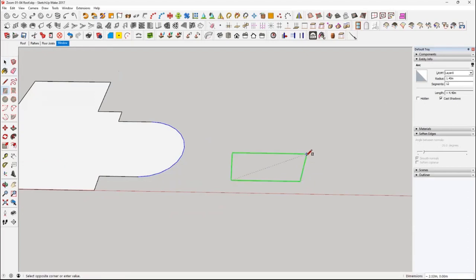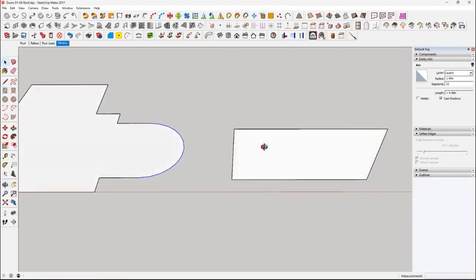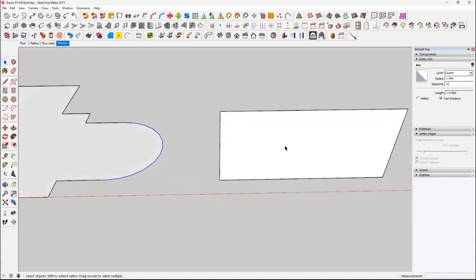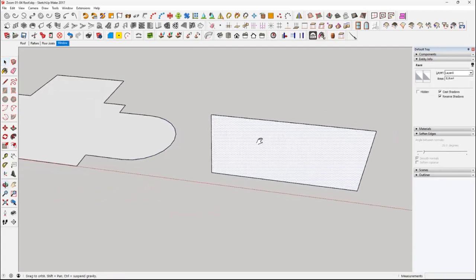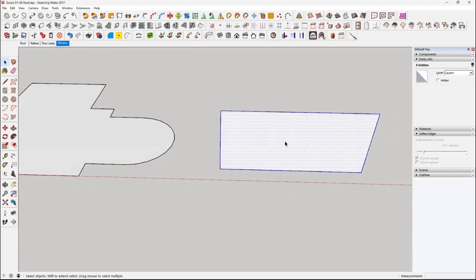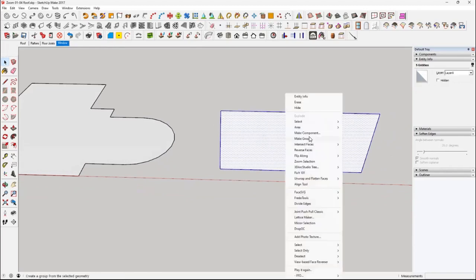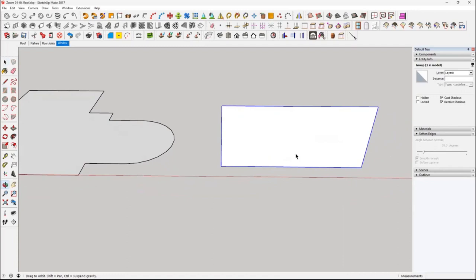So we'll tab green, and we'll start drawing up, and then we'll put our dimensions in. Bottom right-hand corner. So we want 4.4, and we'll do it 2 meters high. So there we go. So in theory, this will wrap around this curve. So what we need to do is double click, right click, make it a group.